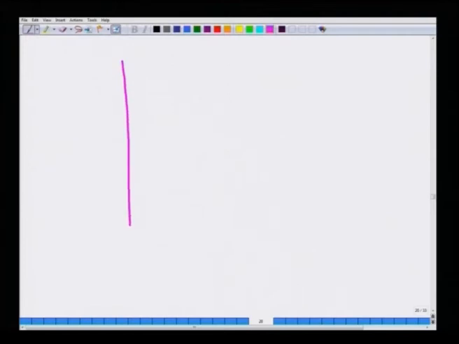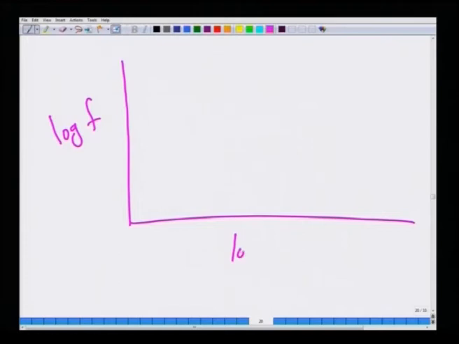Now, if I were to do experiments and plot in a double logarithmic plot, log F versus log Re, you know that at low Reynolds number, less than 2000, the flow is laminar. So, the friction factor goes as 64 by Re. If I take log on both sides, it becomes a straight line in the double logarithmic plot. So, the slope of this line will be -1. This is the laminar flow region.